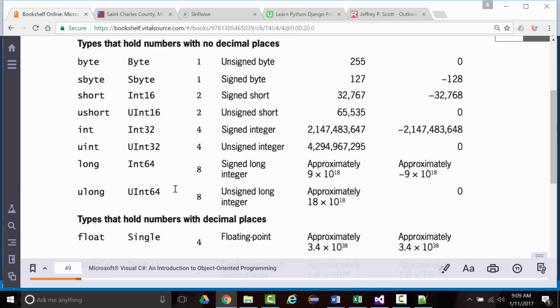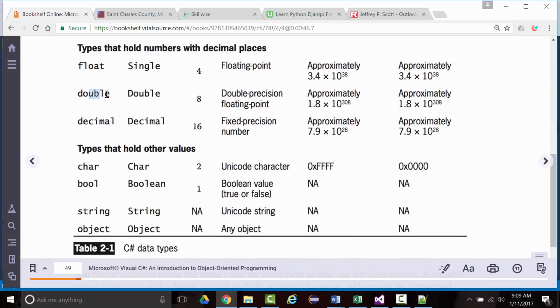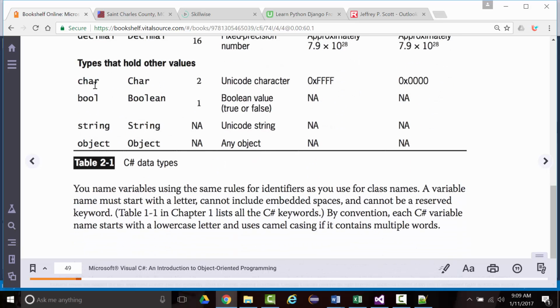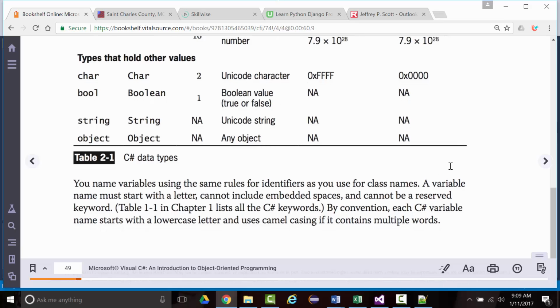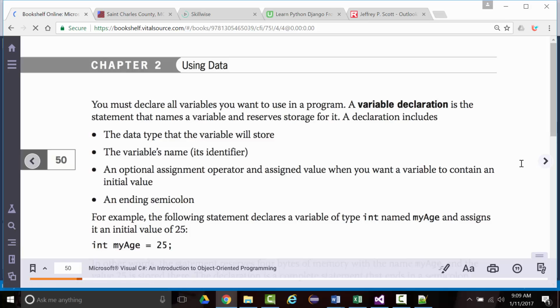Okay? But what you find most often is people use 32-bit ints for almost any time they need a whole number, int, which means it's a 32-bit int. They almost always use double, even when decimal's available. And as needed, they use char, bool, and string. I'm not going to talk about object until we get to Chapter 9. So don't worry about that one at all. Again, I'm just going to keep plowing through here. If you have any questions, I'm going to take for granted that you're going to ask.